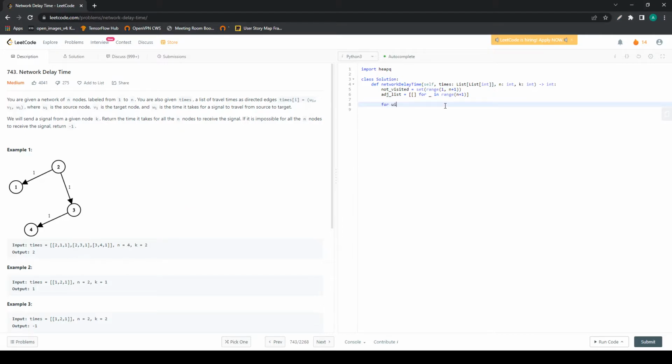So for ui, vi, and wi in the times, I just append to adjacency list ui the adjacent index vi and then the weight of that. So this is our adjacency list that we have the information in now.